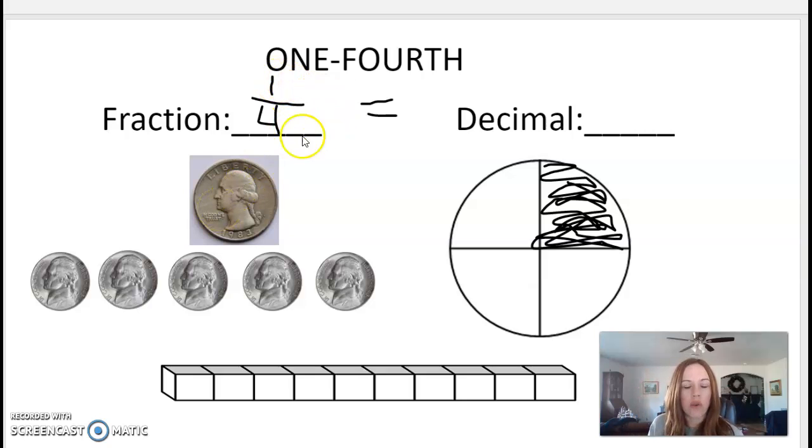So 1/4 would be the same as a quarter. That's why if you hear someone say a quarter of something, that's the same thing as saying 1/4. So how would you write 1/4 as money? Or 1/4 is the same as how many cents? 25 cents, right? So how would we write that? You would put a dollar sign here, and a decimal, and 25. That's how you write 25 cents. So that's going to help us figure out how to write 1/4 as a decimal.